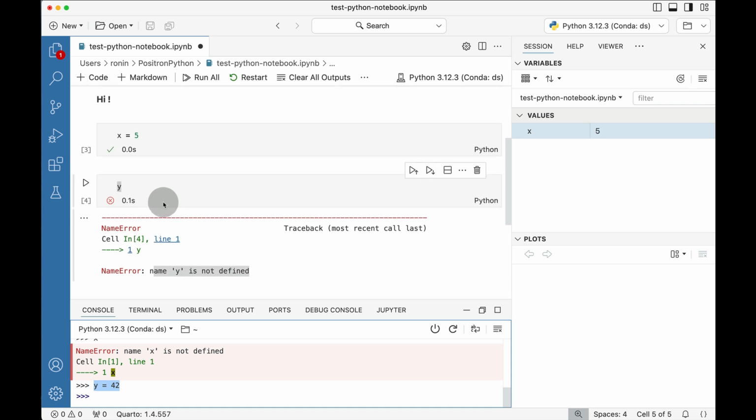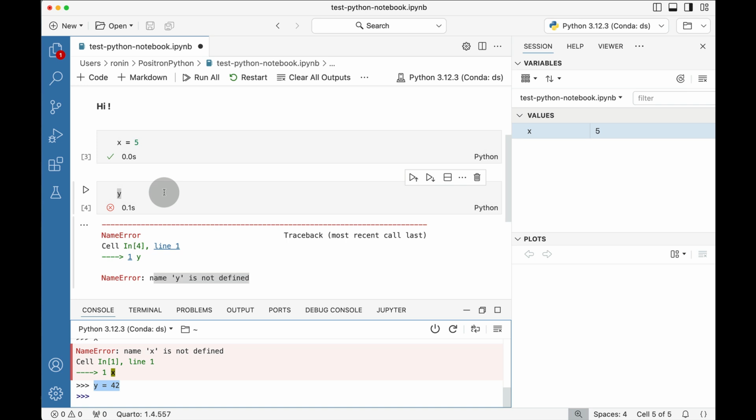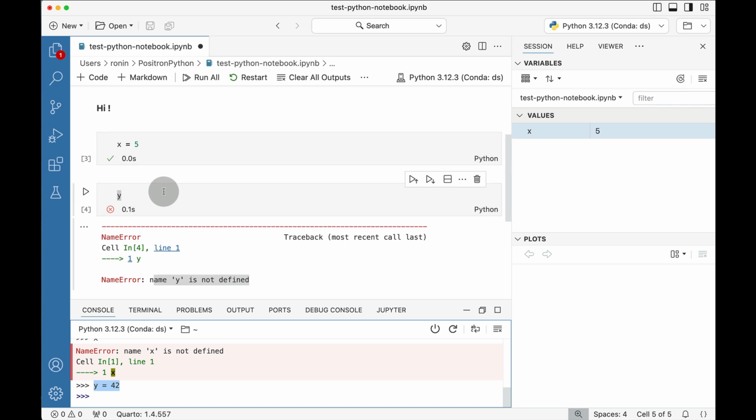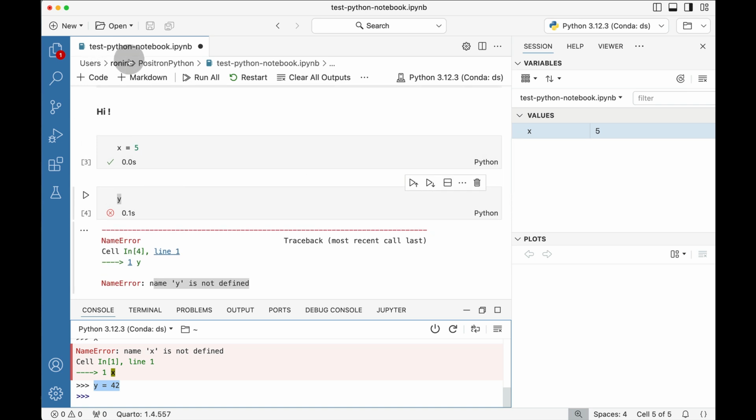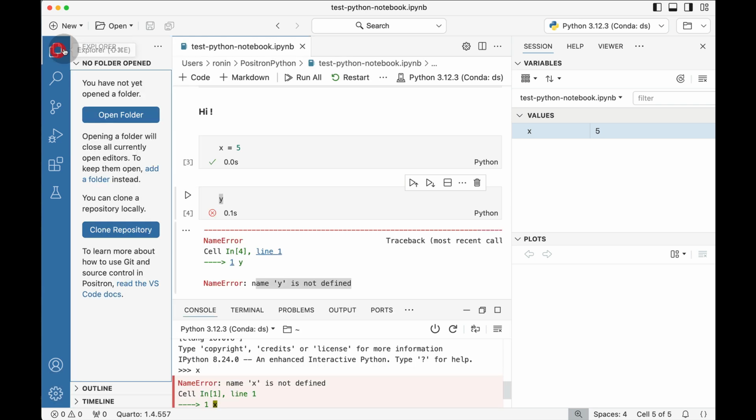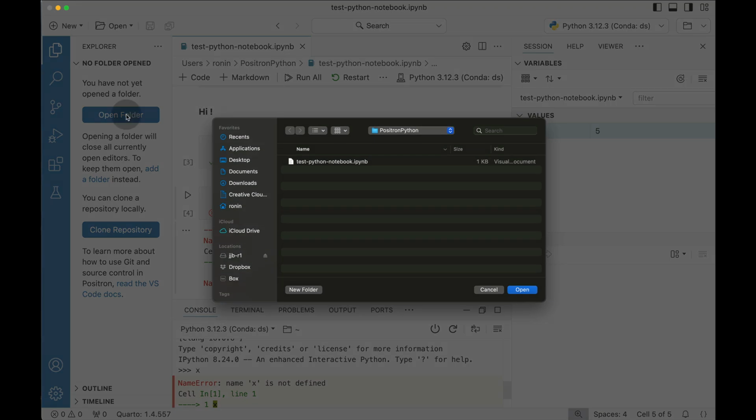All right, so the next part that I would like to do is, inside of this Explorer tab on the top left, make sure that this notebooks folder gets opened. So I'm going to press open folder, and notice that it's automatically taking me to where my test notebook is.